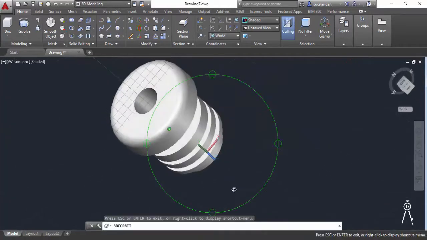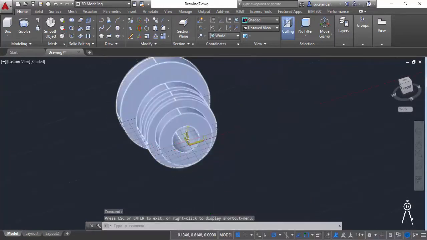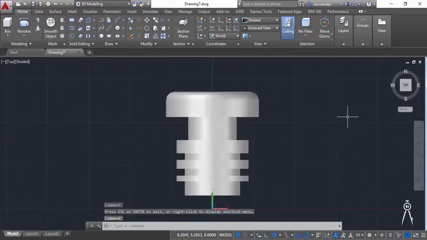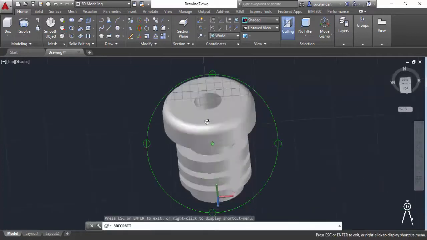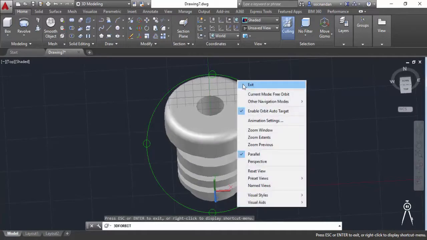Now this geometry has been made, and here we have this green Y axis. Now let's click on this top view, and from this top view you can clearly see the 2D geometry which we initially had. So we had this 2D geometry which has been revolved along this central axis, and as a result of this revolution, this object has been made. So it is completely revolved like this.